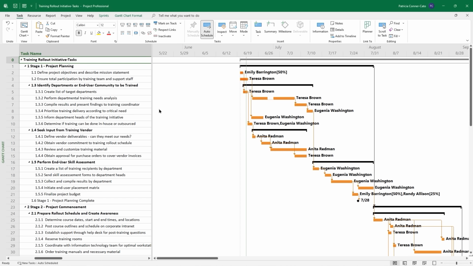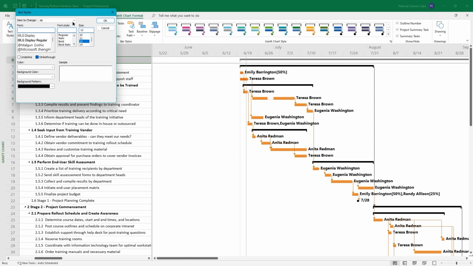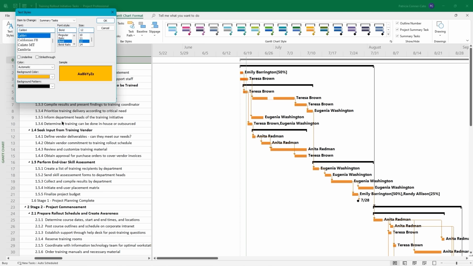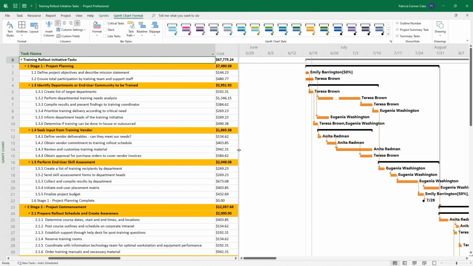And so now we want to do another font type change. So let's go back to Gantt chart format and back into text styles. And this time let's do the drop down next to all. And we will choose summary tasks on that list. And for our summary task, we're going to give a background color. And I'm going to choose just an orangey color. And I'm going to click OK. So that impacts the table portion, because that's where our summary tasks are showing there. And that's what we selected from the items to change dropdown.